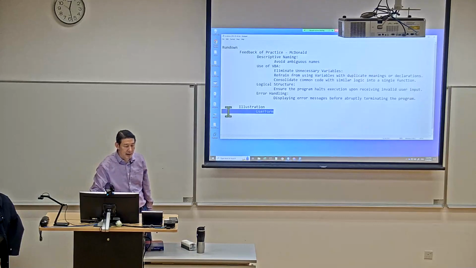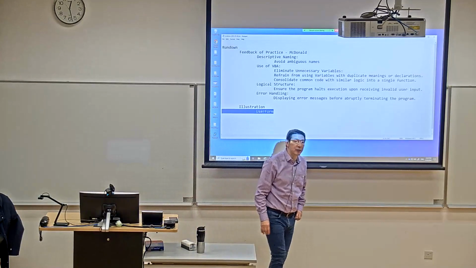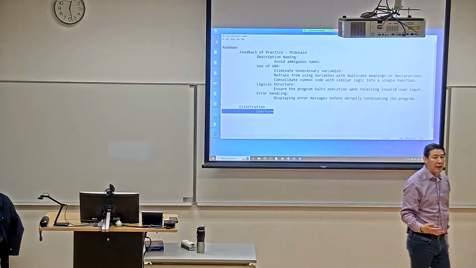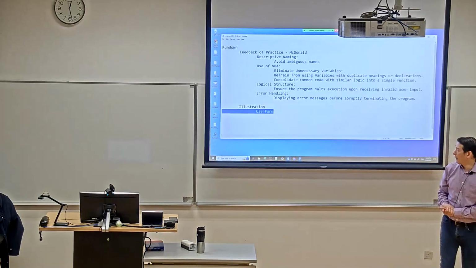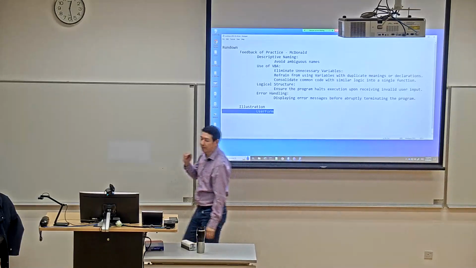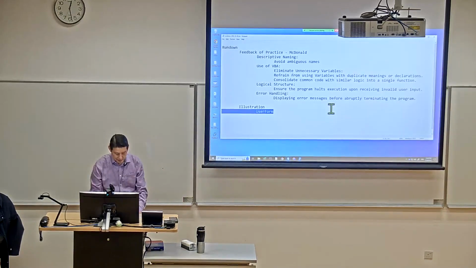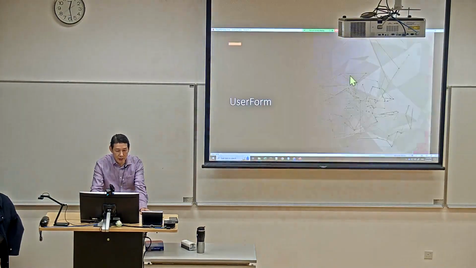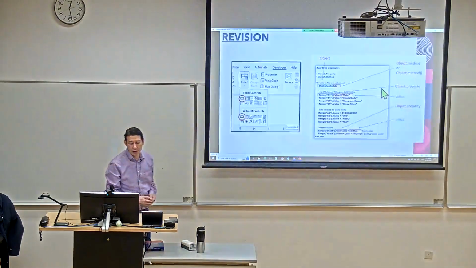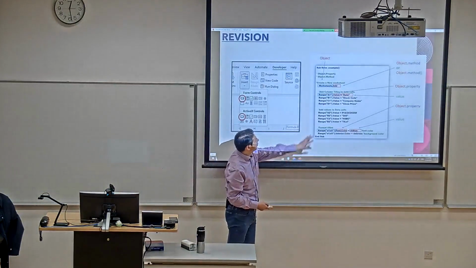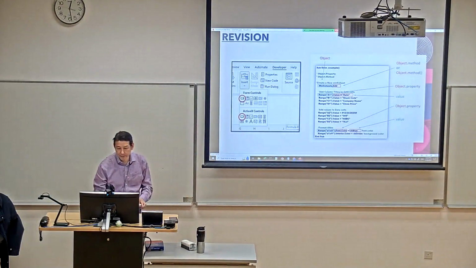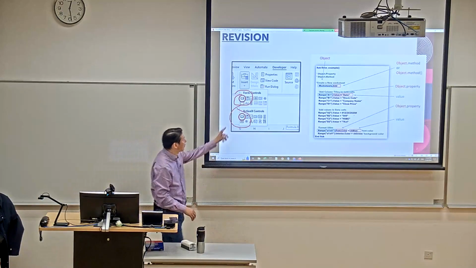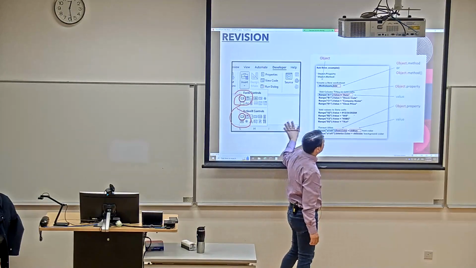So the next topic is user interface. The user interface in VBA, in Microsoft Excel, is what we call the user form. We have presented these user form illustrations, and this is what we are going to do. You need to create a user form, and you need to choose between the form control buttons and ActiveX control buttons. We'll let you know how to do that.